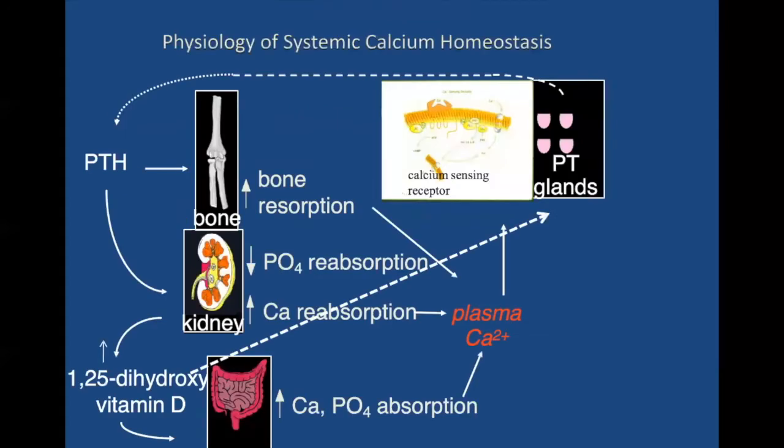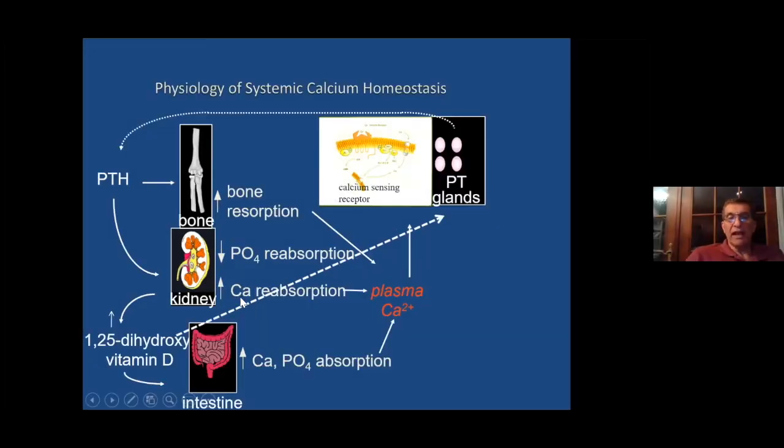So for those that aren't endocrinologists, just to refresh your memories, if there's a hypocalcemic stimulus, the parathyroid glands via the calcium sensing receptor will make PTH, which will protect the serum calcium by increasing bone resorption, increasing calcium reabsorption at the renal tubule, and increasing production of the active form of vitamin D, 125D. Conversely, if you're hypercalcemic, you should lower PTH, and assuming there's no other stimulus to 125D production, such as low phosphorus, the 125D should be lowish, or at least normal.